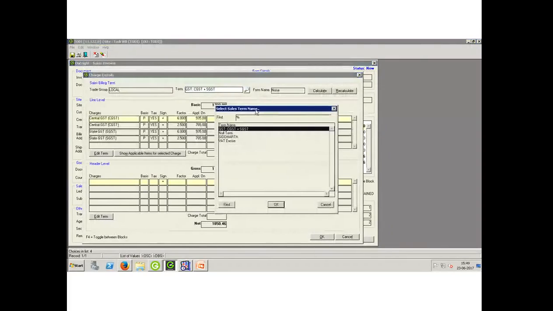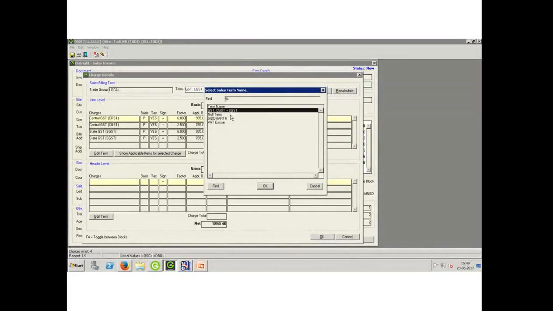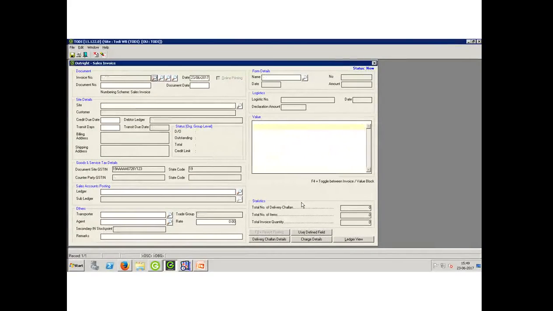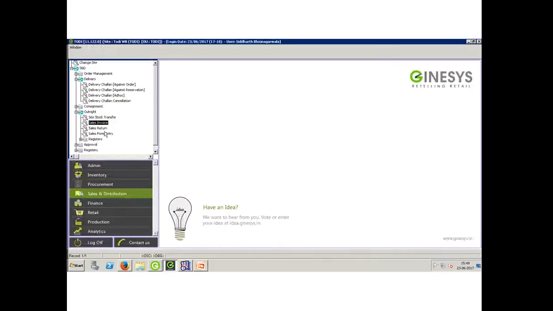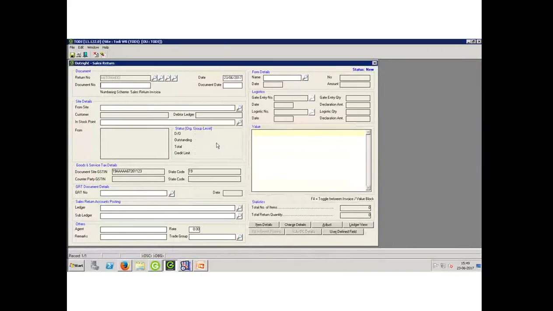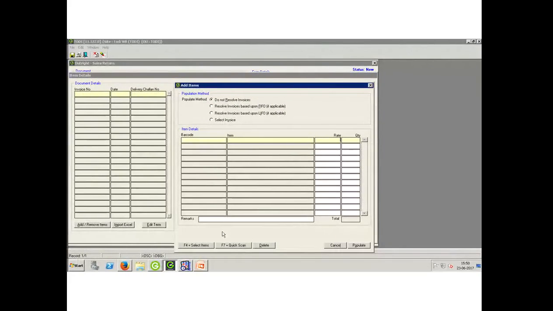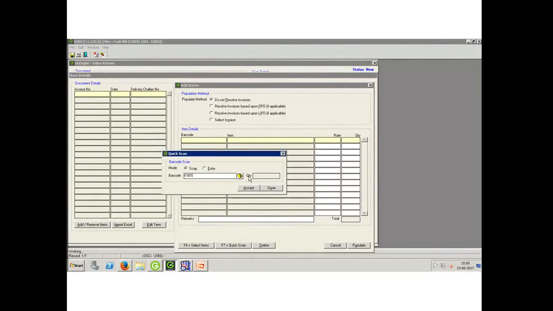But for existing terms, I would like to inform you that please don't modify the existing terms. The reason being, during this transaction period you will face some operational issues, because you will have to create invoices during this period. So if you have new terms, you can definitely select the CGST and the different terms here, so that for doing any GST transaction, you can change the term and do the GST transaction. But please keep the existing terms untouched.